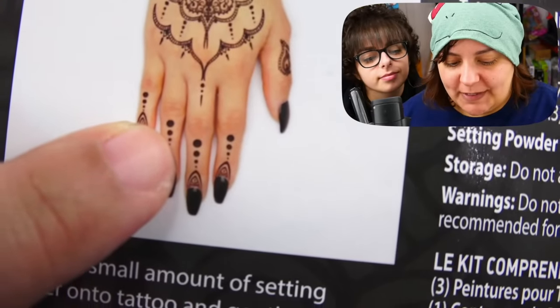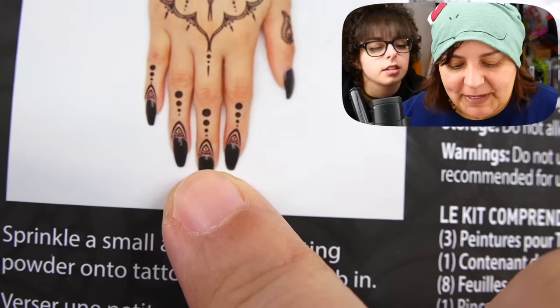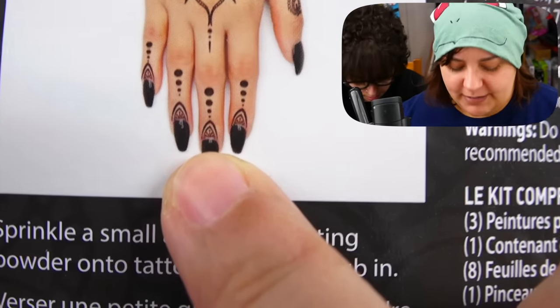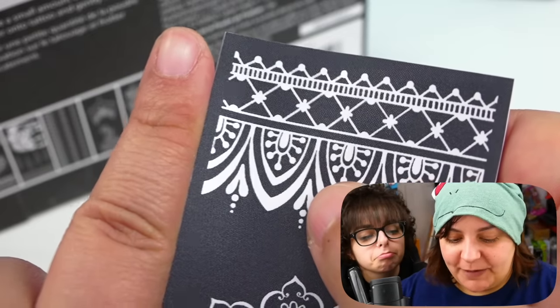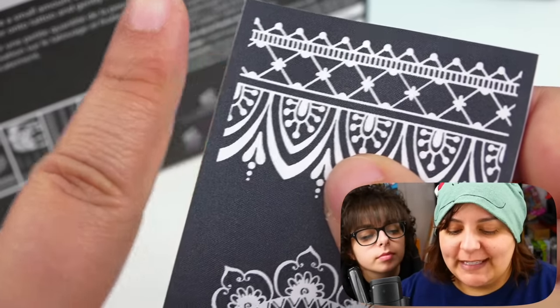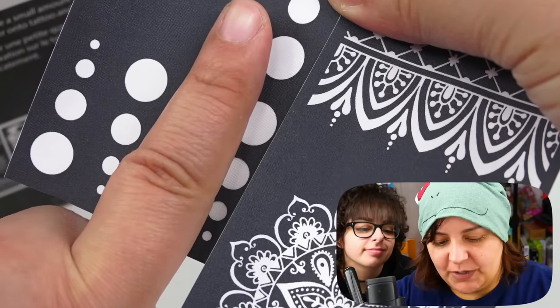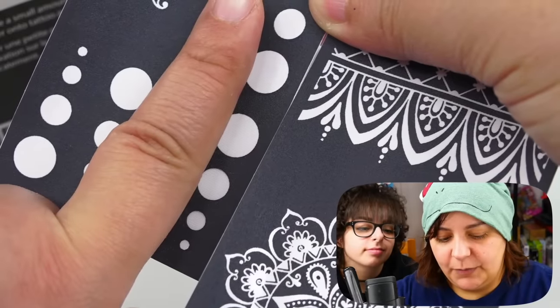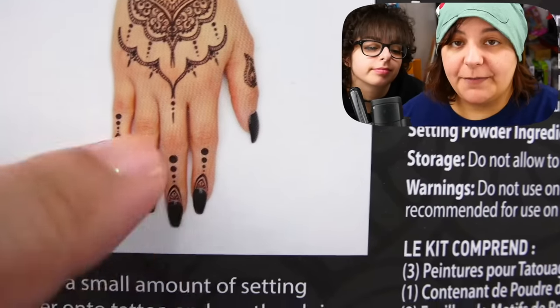And so do these ones, but the circles are much smaller. Look, they're huge. And then we have this little kind of archy triangle, which again is this one, see? But again, when we look at it, it is way bigger than my finger. So there's no way that you can get both this little archy design and the circles. It's just not possible. So here they are side by side. It pretty much goes all the way down from your nail, all the way to the base of my finger. On this design, it goes halfway down the finger for everything. Whoever made this, you messed up. You done messed up.